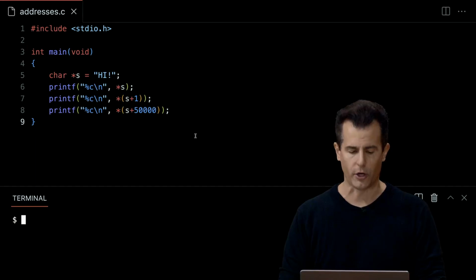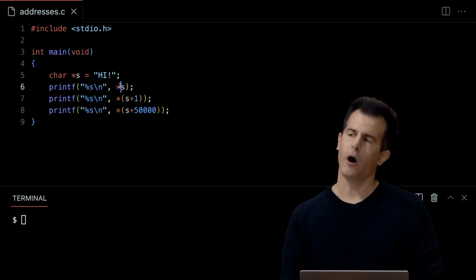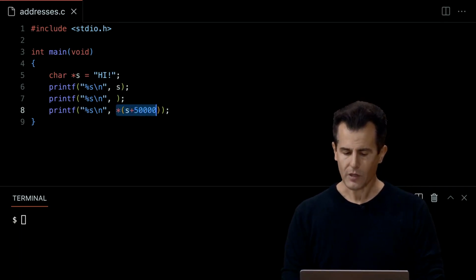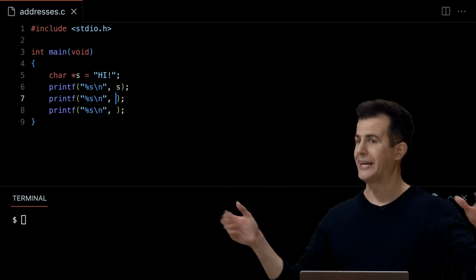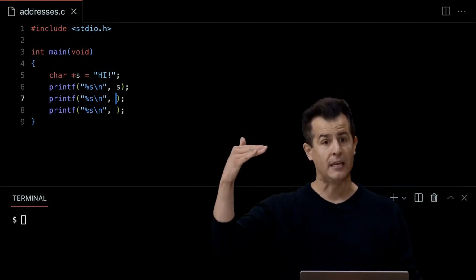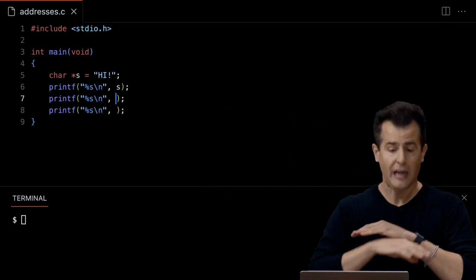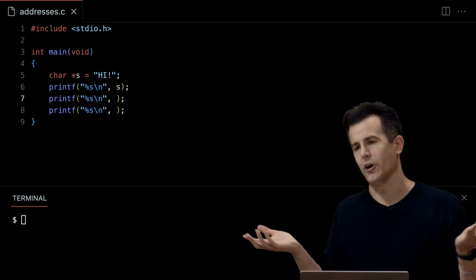So let me clear my terminal window. Let me change all of these %c's to %s, %s, %s, and then let me rewind to what we've been doing since week 1 with strings, which is just print them out, for instance, with that first line. And the only difference at the moment is that now I took off the training wheels. I got rid of cs50.h, wherein string is typedef'd to char star, for you. Got rid of that. So now on line 5, I'm declaring s as being a char star, which just means the address of a character.